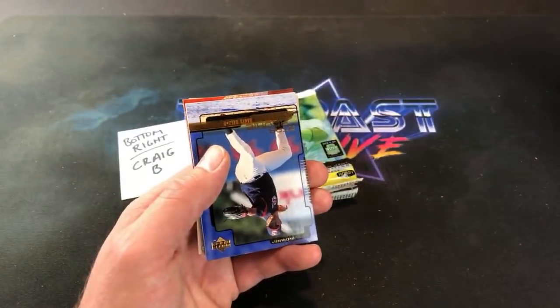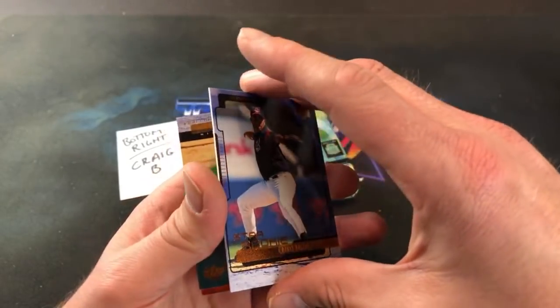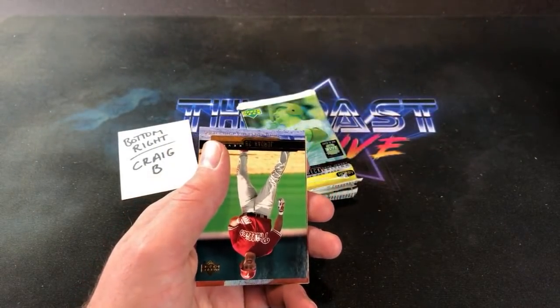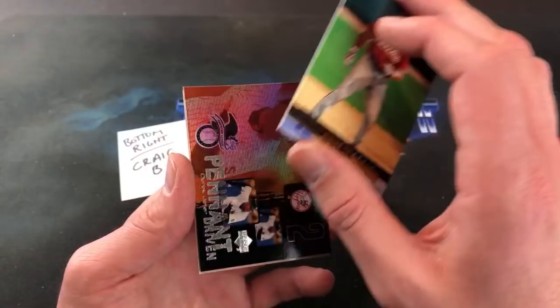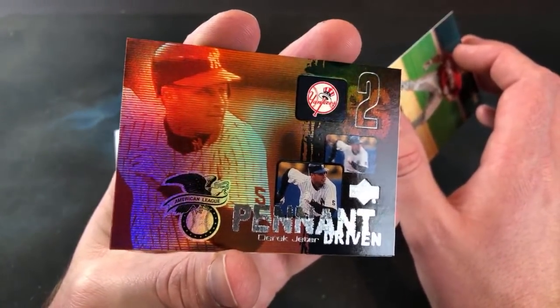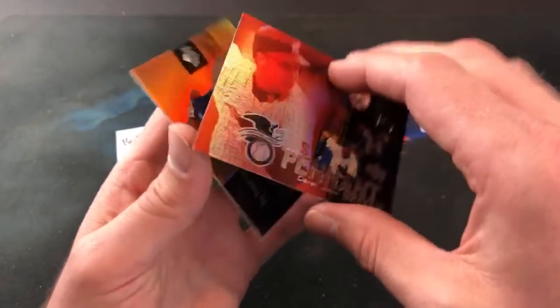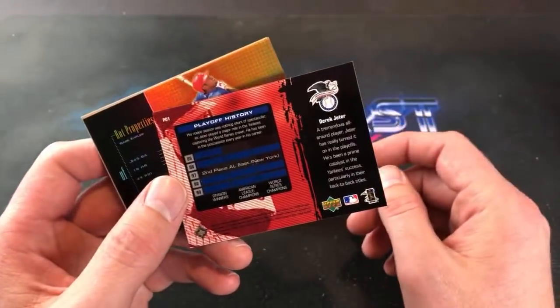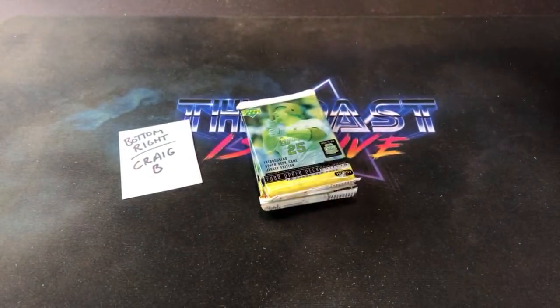Juan Gonzalez — still never get used to his Tigers attire. 92 Ultra rookie. There's Jim Evans. 87 Don Russ — James Reynolds says Jay Hadley is going to be opening those here real soon. We have an insert card coming up — it is a Jeter, nice, pennant driven Jeter. Very cool. Gabe Kapler hot properties — not an amazing one for the second but the Jeter is definitely very very nice for you Craig. Hopefully you're a Jeter fan or Gabe Kapler fan even. Nice — two Jeter pulls out of this box so far.